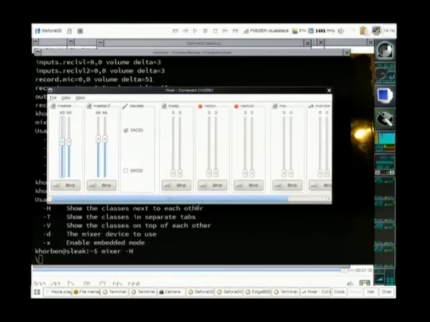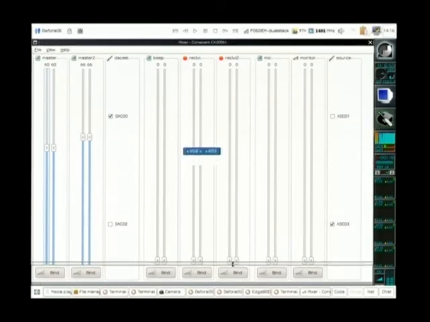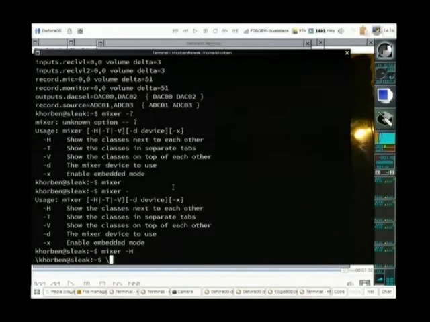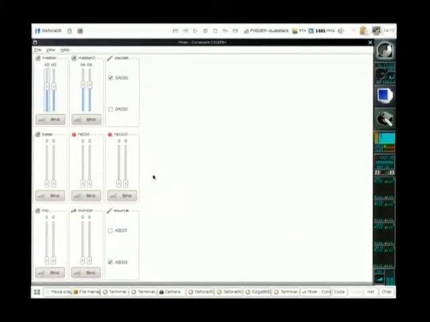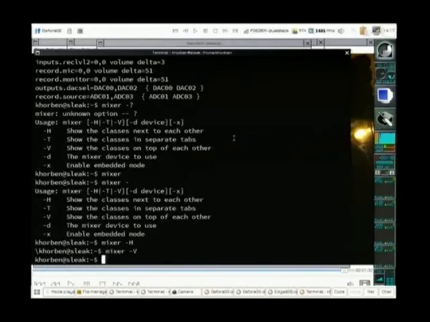If you have a really wide screen and you want all controls like a sound engineer console, you just do this. If you want the same, but with a vertical layout, you do this, select everything, and then you have your console again. So you can really easily change that.